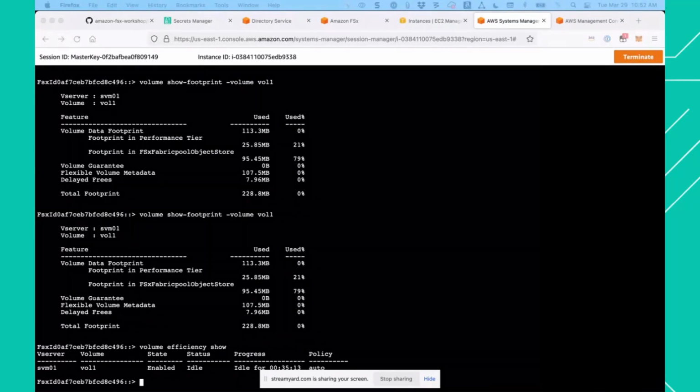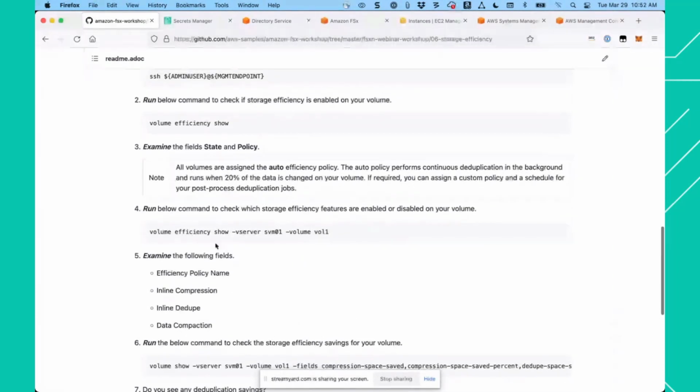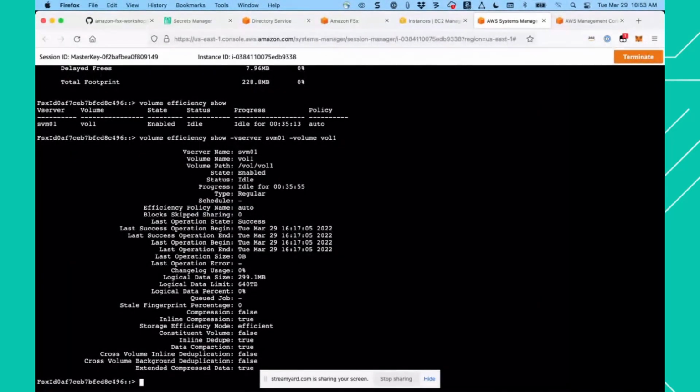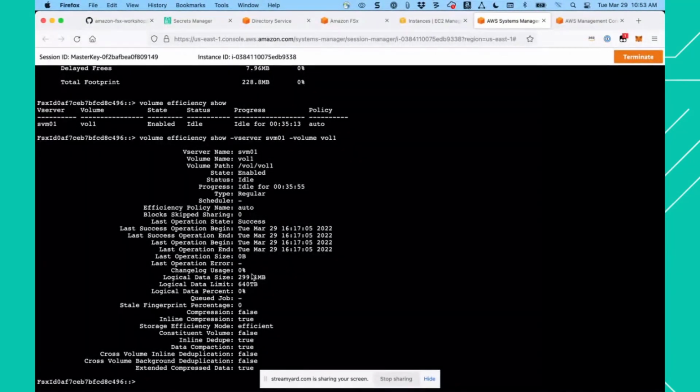Okay. So now let's run another command to check if the storage efficiency features are enabled or disabled on the volume itself. Let's go back to our commands. We'll grab the volume efficiency show for the SVM and the volume. Execute that. And now we have all of the different settings for our volume 1.